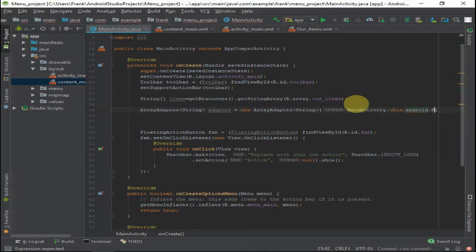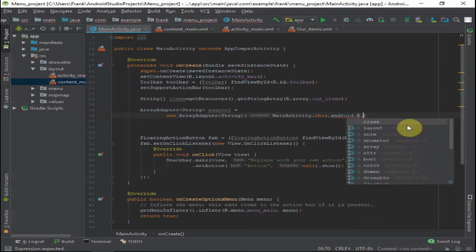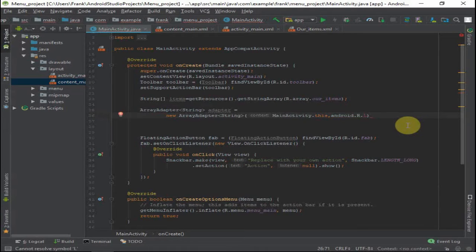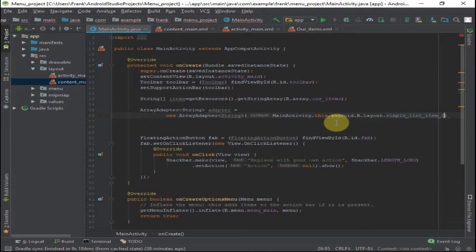Dot R. Let us break it from here. Android.R, and we say dot layout, and then when you press the dot notation, we shall have the different layouts that are found in what we have specified right here, and we are interested in a simple list one layout, so we shall just say enter.